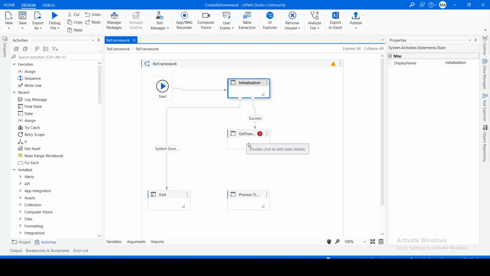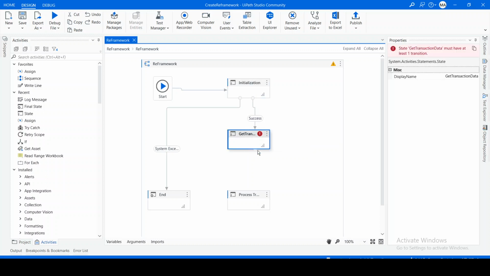In the get transaction state the bot will get the transaction data from the queue. Here also there could be two possibilities: the bot got the transaction from the queue, in that case it will go to the process transaction state.